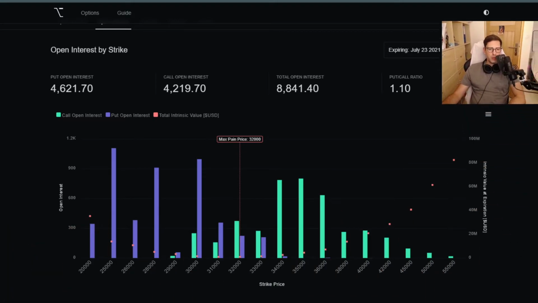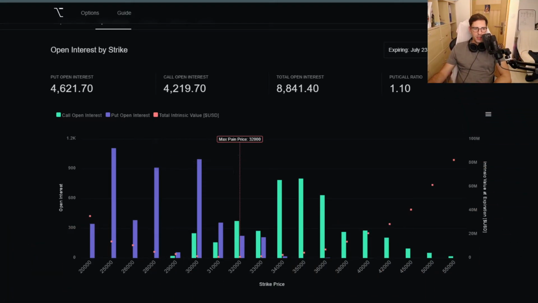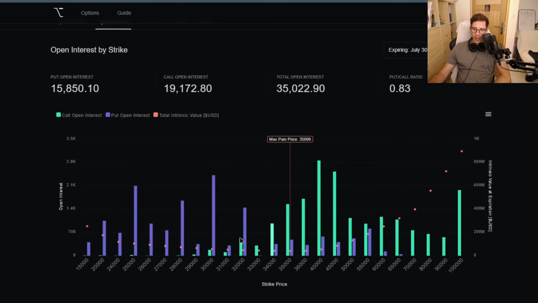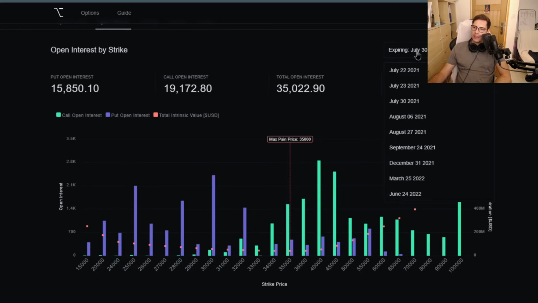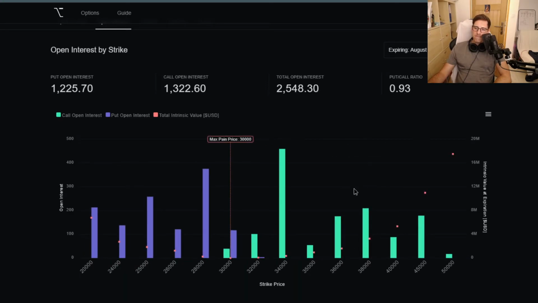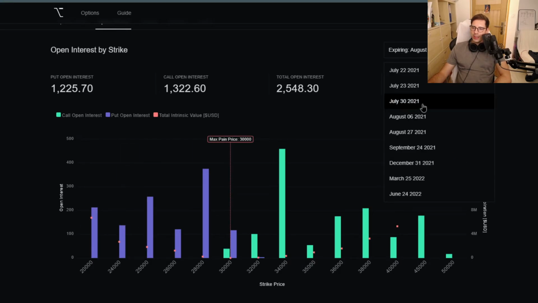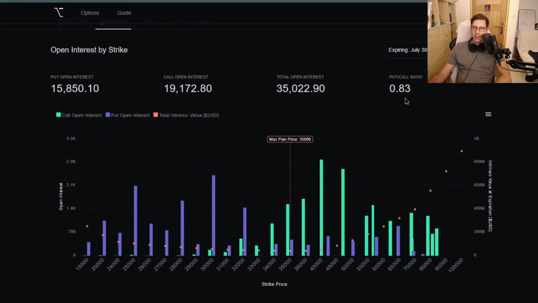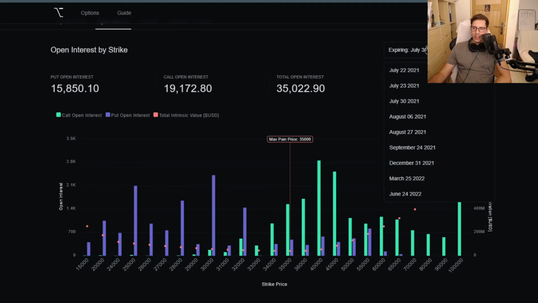Let me move this one. You can see where it's moving toward. It's really trying to drag down to 25 even. So yeah, mid-range it says 32k, but that doesn't mean it's gonna be 32k tomorrow. And end of July, it starts to reverse, right? We start to see some light here, and then August 6, yeah, back to the short. So between the 30th of July and the 6th of August, you see the big difference. That's where things are gonna move a lot.